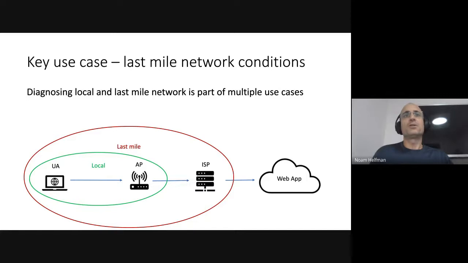In terms of terminology, when I'm talking about last mile, it's the proximity of the user agents. This diagram shows an example of a common network layout, especially now during remote work, with everyone working from home.